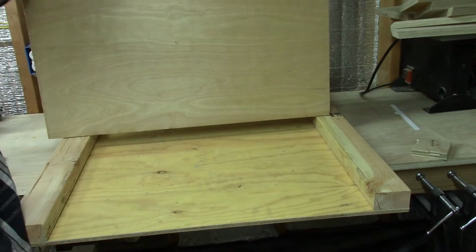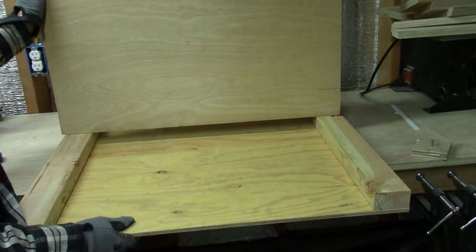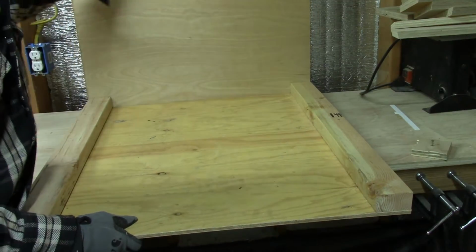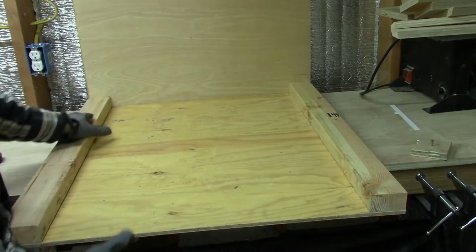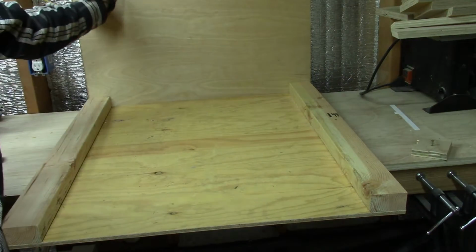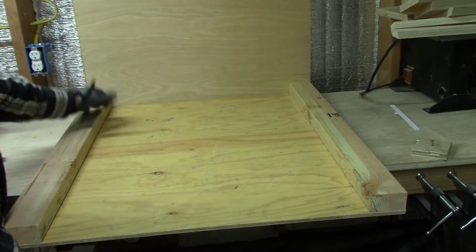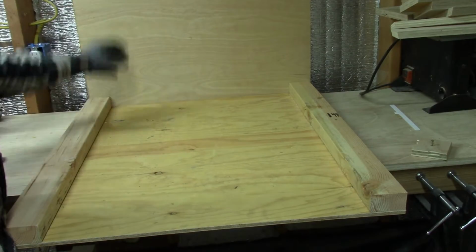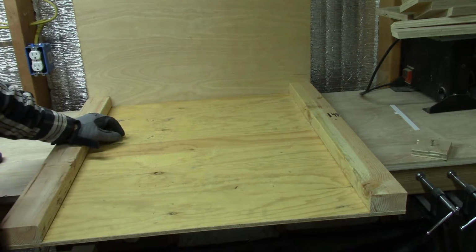I've got a 3/4 plywood cut. It is going to be my back, so it is going to go like so, just like that. And I'm going to go ahead and put Kreg jig holes in here, but I'm going to put it on the exterior because I want the interior to be as smooth as possible, less places for sawdust to catch.